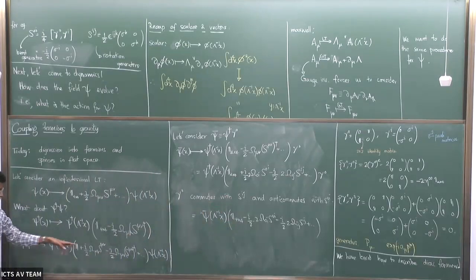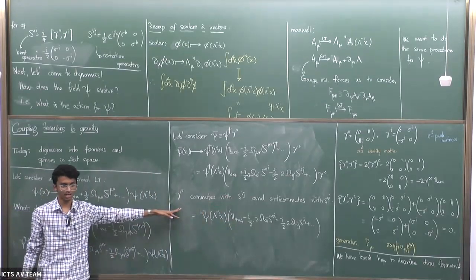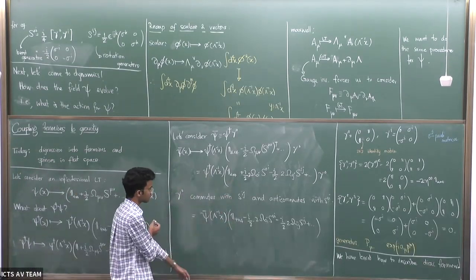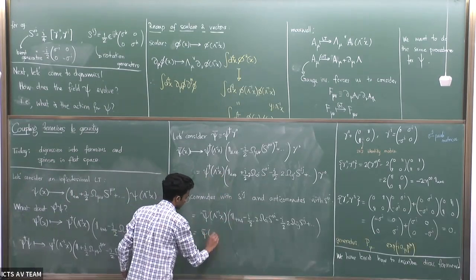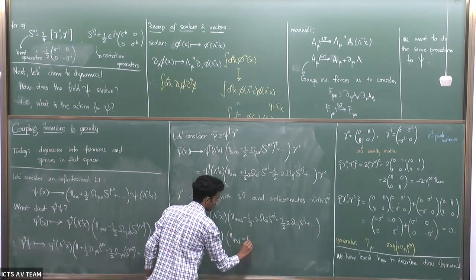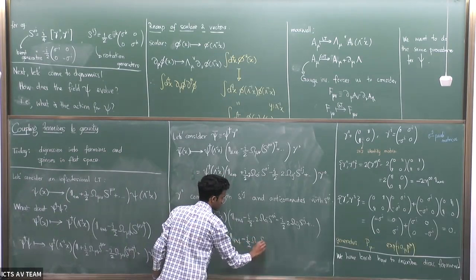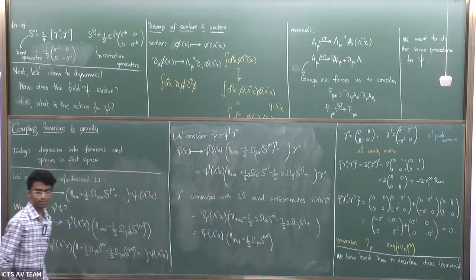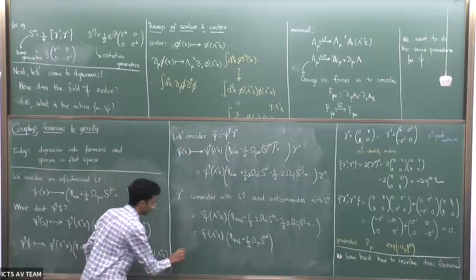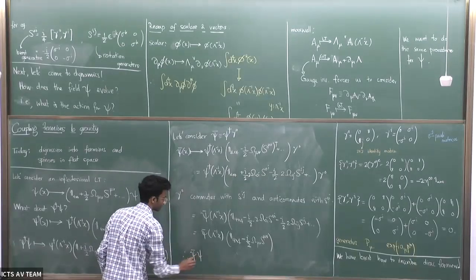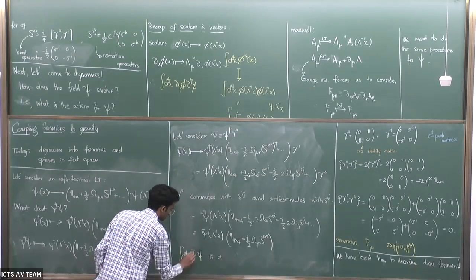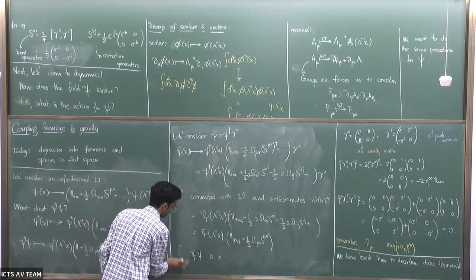So if you had played around here, you would have found a matrix such that this happens, and that matrix would have to be gamma 0 or some multiple of gamma 0. So this is exactly psi bar lambda inverse x, identity 4 by 4 minus i over 2 omega mu nu S mu nu. And this is what we wanted. We wanted something that will transform in this way. Therefore, psi bar psi is a scalar, or integral d4x psi bar psi is a scalar.